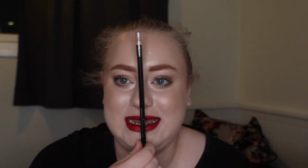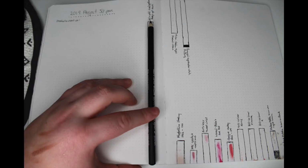And then I have this. This is the one that is probably never going to be done. I don't wear a lot of black pencil liner, and this is ginormous. It's literally nearly the length of my face, and I have a long face. This is the Wet n Wild Kohl eyeliner, the colour icon Kohl in Baby's Got Black, and it's just a black pencil liner. I have more than one in my collection, don't understand why, and this is just the formula that I prefer less because this is a bit drier. I think for me to be able to use this, I'm going to have to do more smoky looks, and I'm going to have to try and use this as a base, which I want to try. So I'm gonna give it a go, but I don't think I'm gonna be done with it.